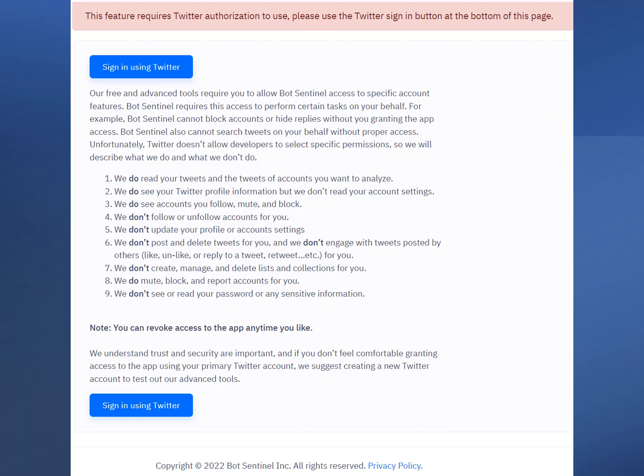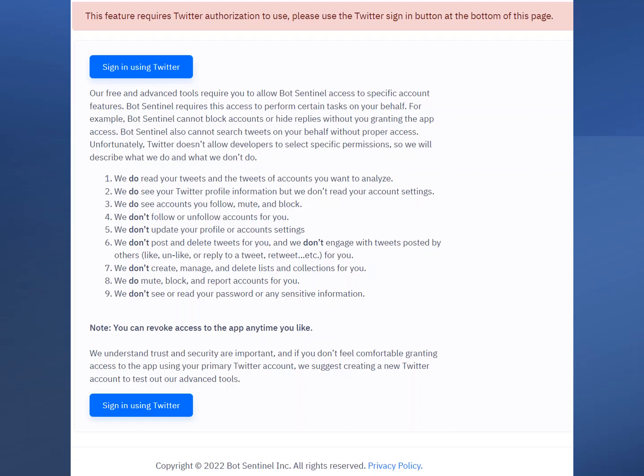So this is a company that wants to hire Bot Sentinel to do these things or use their program. That's what this is for. And this is saying what they will do if you use them and what they won't do if you use them. I suggest nobody uses them. And it's great that they can revoke access, but us and our individual Twitter handles and accounts, we cannot revoke his access to our accounts.